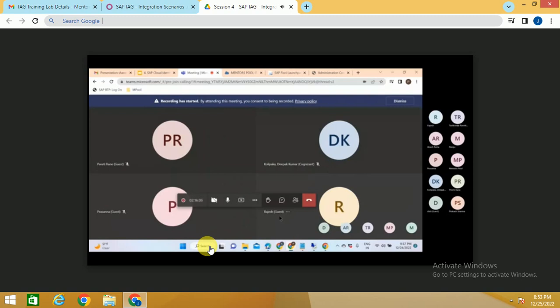IAS has a very long bucket of functionalities. In the same way, IPS will be there. As I have explained just now, IAG is doing provisioning by IPS. IAG is not developing any connector now. All connectors are being developed in IPS. So all three are separate tools, and all three will be there. I have told you that only direct integration is already reducing, and in future it may be possible that direct integration with IAG will not be available. Okay.